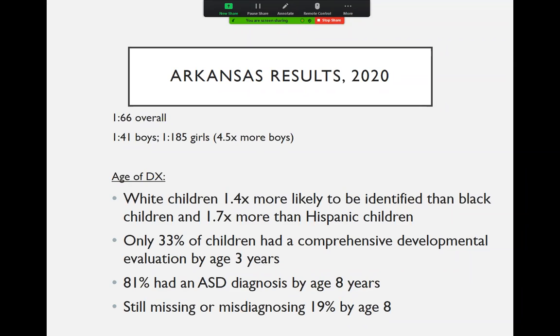And as you get older, there are some services in Arkansas that just aren't available for kiddos as they've gotten older. Like the autism waiver, we have to get them in before they're 5. And so if they're 6 at a diagnosis, they missed an entire service plan that wouldn't be available to them at that point. But of white children, 1.4 times more likely to be identified than Black children in the same population, and 1.7 times more than Hispanic children.